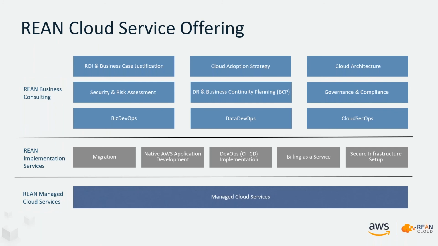In terms of what we're able to do with customers, we really can run them through the entire journey and life cycle. That could start with developing business cases and trying to calculate the return on investment in terms of migrating to the cloud. That could be assessing their current on-prem environments and building a plan for how they can best get to the cloud. And then getting into very detailed architecture and design for how to take full advantage of the resources that AWS and our partners provide, such as Palo Alto Networks.